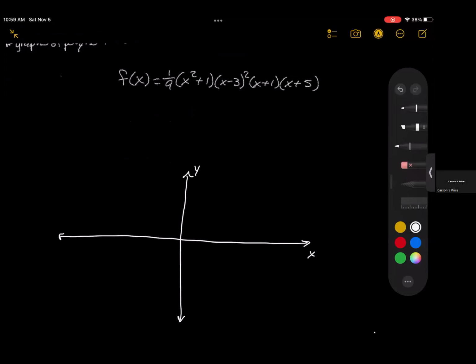And now when we're graphing polynomials, there are a few tools that we can use. So we can look at the roots. That's just a fancy word for x-intercepts or zeros, right? So what's going to make my function give me a zero? Where am I going to cross this x-axis? Because that's when y is equal to 0. We can also use end behavior. So what happens as I move away from the origin? As I go to the left, as I go to the right, what's the function going to do? And then we can also use the y-intercept, right? Where do I cross this y-axis?